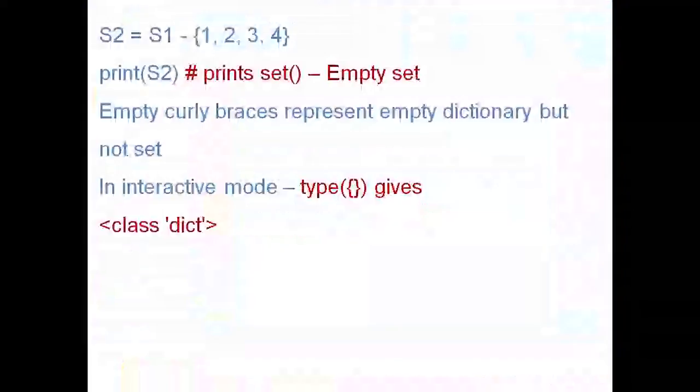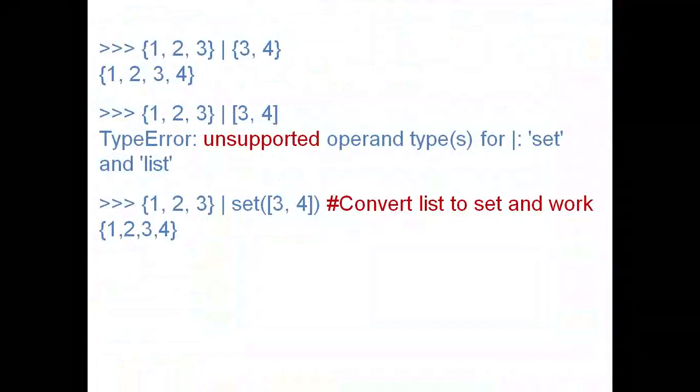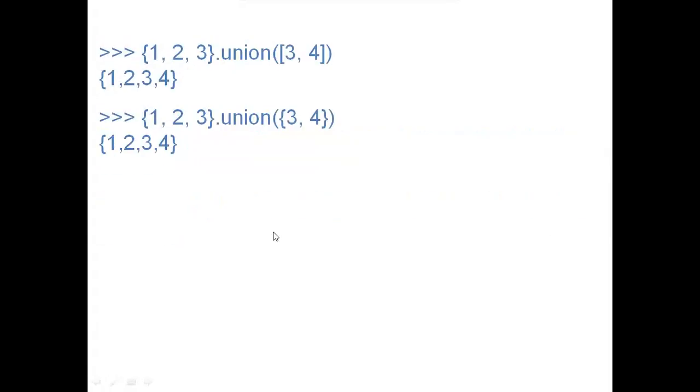Okay, so clear? You can also check it, and then you can use this union operator. I can take the union of one set and another set. Already we have seen it, but I cannot combine a set with a list. If I do it like this, a set and a list, I will get an error. Suppose I have a list of items and I want to find the union of the elements in the list and some other set. What I can do is convert that list to a set, just by using set and the list of elements. This will be converted to a set, and you can take the union.